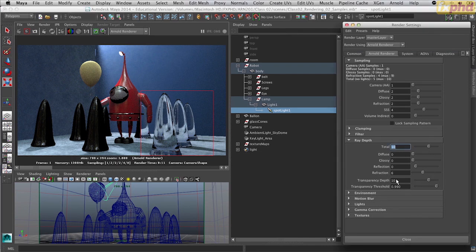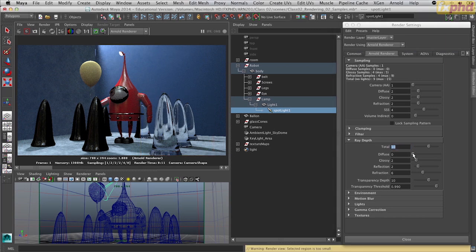We also have obviously reflection, and that's going to give us multiple bounces off of our objects. So I tend to find that 2 is a good value. Any more than that you may not notice it. We then have our glossy. So again, 2 seems to be quite a nice number. It's going to make quite a difference. And our diffuse bounces, well, 1 will certainly make a big difference, and 2 again is going to make things look quite nice.